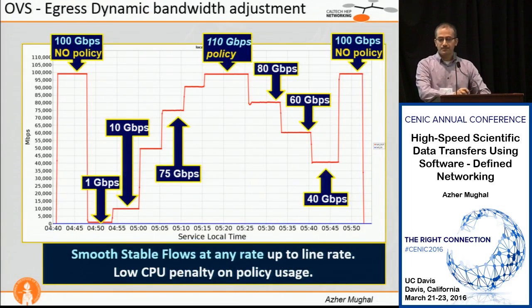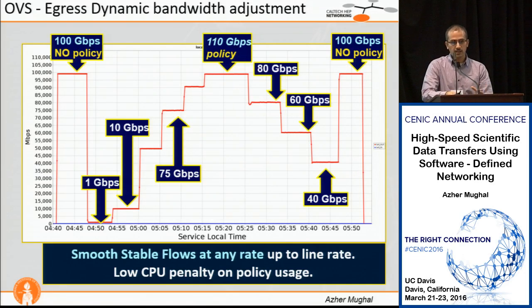Moving forward, OVS, Open vSwitch. This is another very interesting piece of software which is available on general Linux distributions. You don't need to compile it specifically for your own distribution. The idea of showing this slide is that the 100 gig backbone, for example, within CENIC or within ESnet or Internet2, is a shared resource. For that shared resource, there is a desire that the end host should not overwhelm that backbone, which is shared by other people as well. So how can we enforce this policy at the end host?